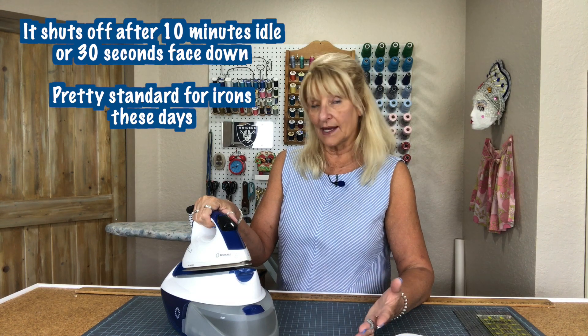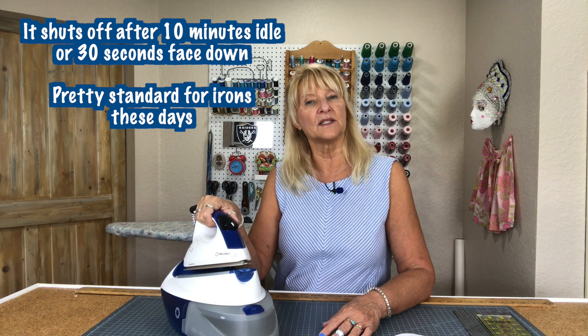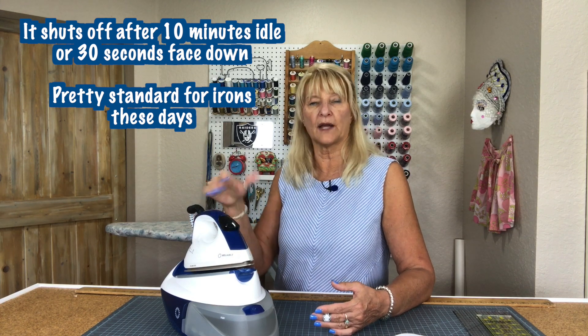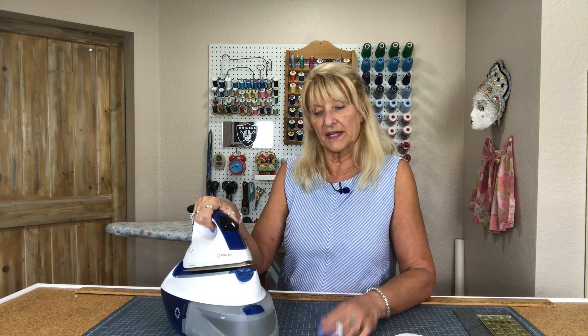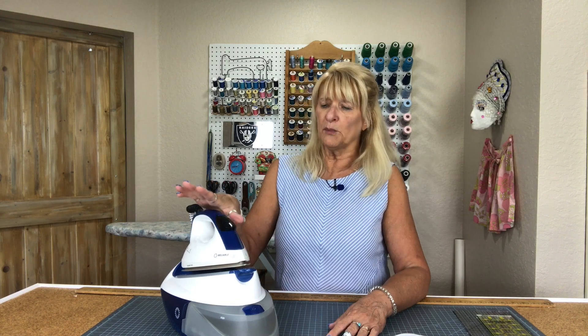It does have a quick reheat. Even though it has an auto shutoff that you cannot disable — which I wish you could, but you can't — even if I've been sewing for longer than 10 minutes, when I come back to the ironing board, all I have to do is pick it up and it reactivates itself, wakes back up, and heats right back up in about 10 seconds, which is really nice. The controls are simple: basically on low, medium, high, really high, and off. I don't need a big fancy iron to be very complicated. I just need it to get hot and iron my clothes — I don't need 25 settings. This does what it's designed to do and it doesn't mess around.